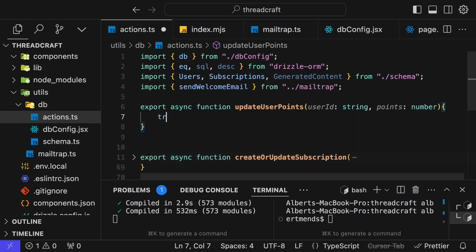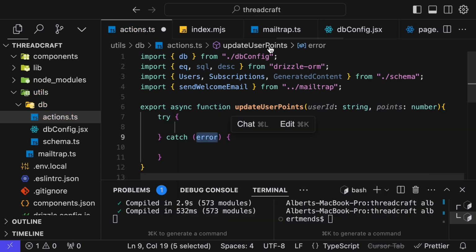And we are going to update the user table with the points that are supposed to be rewarded to the user based on the subscription plan activated. So we are going to have that here.